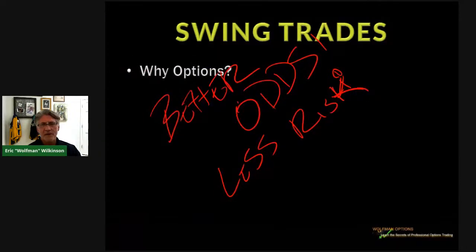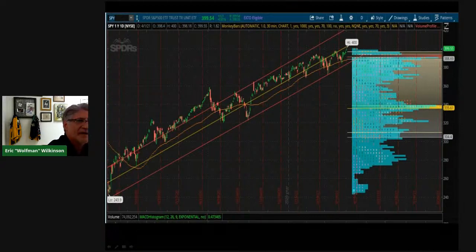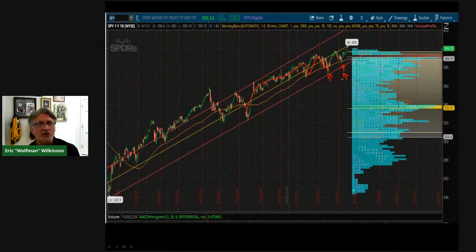But why options? Because we are going to be able to stay in this game a little bit longer. And ultimately, we need to find different trends. Now, you can see that my trend line lined up to the bottom side earlier, but that has extended, and we are going to follow this as our support and resistances for something like SPY, where you can see you have a couple of opportunities. This particular opportunity right here, you might not have pulled the trigger on it for a swing trade if you were just looking to buy or short stock or the futures or even the ETFs in this case.